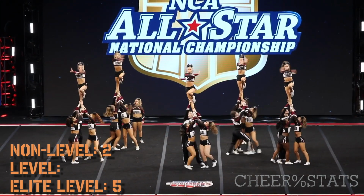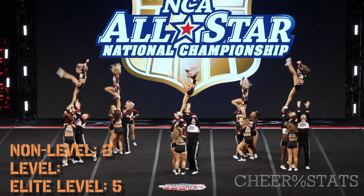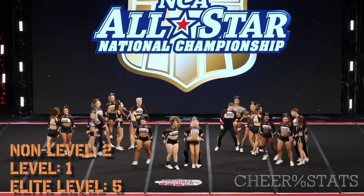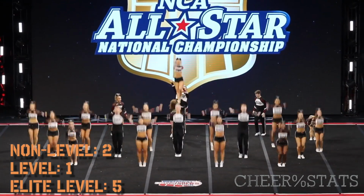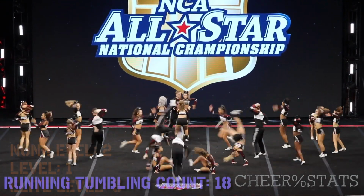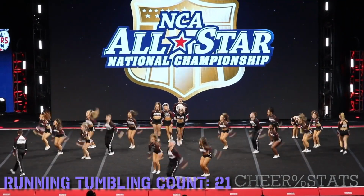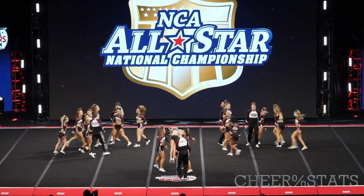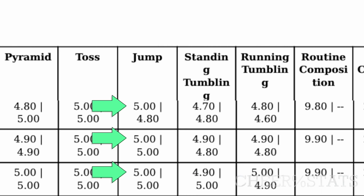And then some sassy motions and a scorpion. And then a downward inversion, which is just level appropriate. Passes through extension, which makes it not level 4. And then they're off to the races. Beautiful jumps. Round off double. Two round off handspring doubles. More jumps. Their jump difficulty, they must have gotten a 5.0 because all you really need to do is jump three times and you get a 5.0. Very boring part of the score sheet.